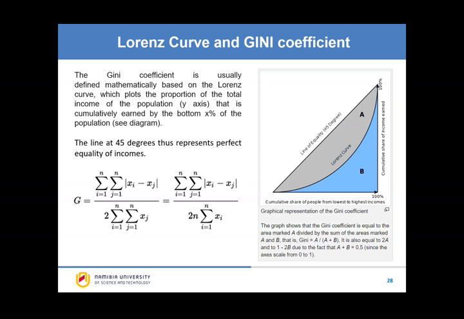Okay, more examples. This is the formula of the Gini coefficient, which is not very interesting for us. We are not going to do calculations with Gini, but what is important to understand is that this Gini value measures the distance between the perfect 45 degrees line and our Lorenz curve at each combination of points. Obviously, the bigger the coefficient is, the more unequal, because the farther the Lorenz curve is from the 45 degrees line.